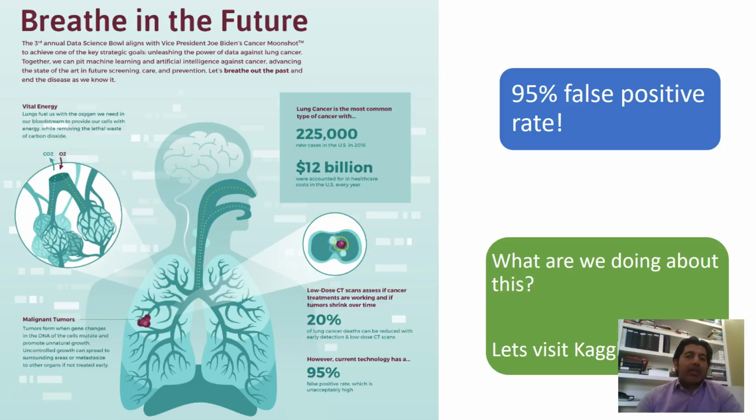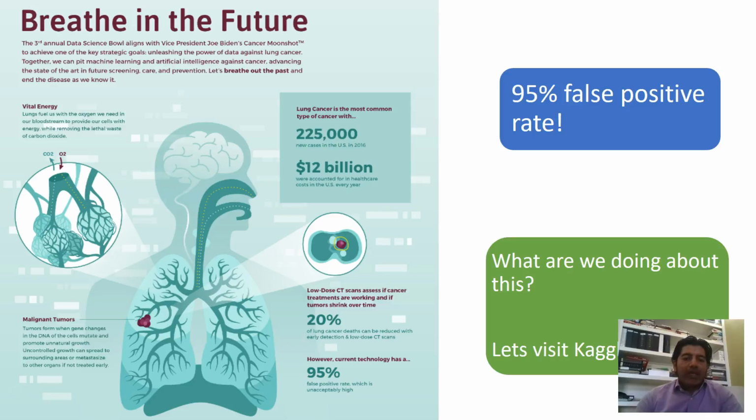Lung cancer is the most common type of cancer. More than 225,000 cases were diagnosed in 2016 alone, a huge expenditure for our healthcare system, close to $12 billion estimated. And this is something that can be reduced and detected early. If you do a low-dose CT scan, which is typically used to see if the treatment is working, then you can reduce a lot of these expenses and even morbidity.